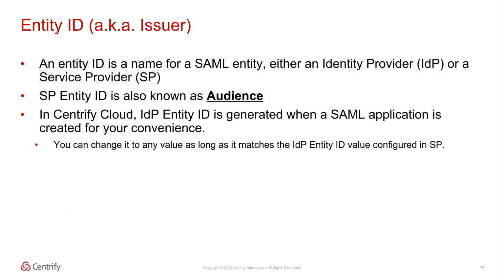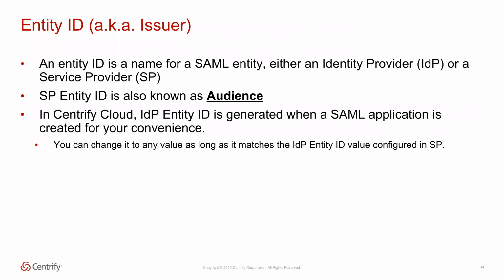Okay, so now I'm getting to the pieces inside the SAML response and SAML requests. Some of these are common. I showed you issuer earlier, right? And that is actually another name for the entity ID or entity ID issuer. Both IDP and SP have one, right? It's effectively just a name, more so what it says, ID, identifier of an IDP or SP, just like your name and my name. You have a name, I have my name.